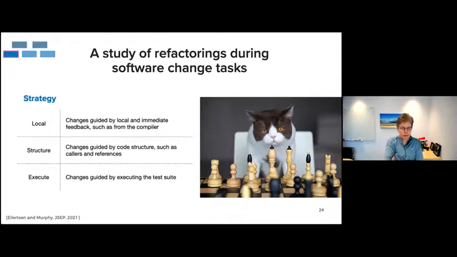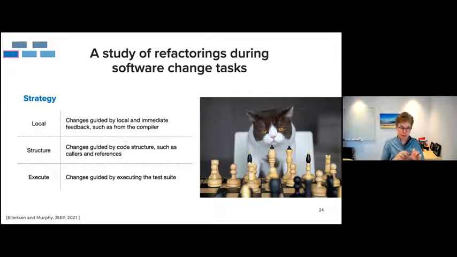Now we took all of this analysis of the 32 hours of video and we broke down the information in multiple ways. One of the aspects we were interested in was to understand the workflow and how people were approaching the change tasks. And through analysis of the kinds of approaches that they used in looking at the code and working through the code, we were able to come up with 3 categories of strategies that they used to approach these refactoring tasks or these change tasks.